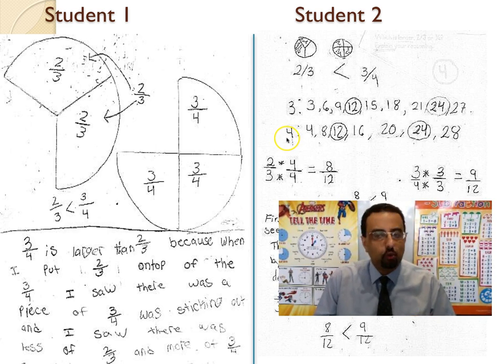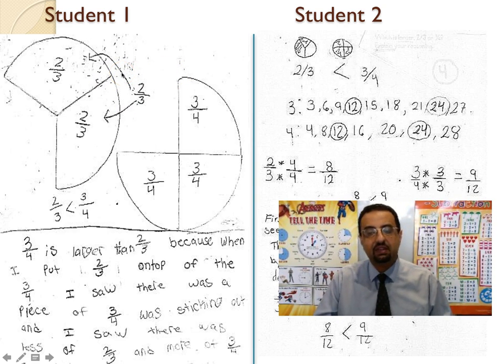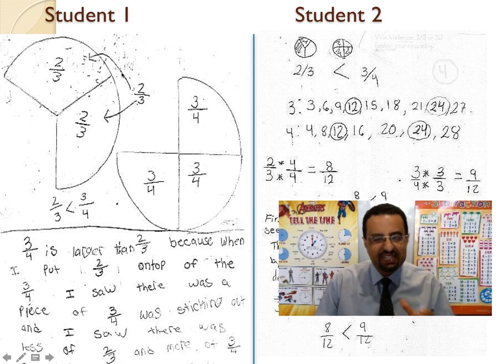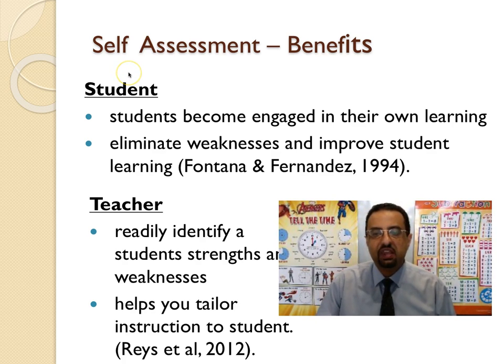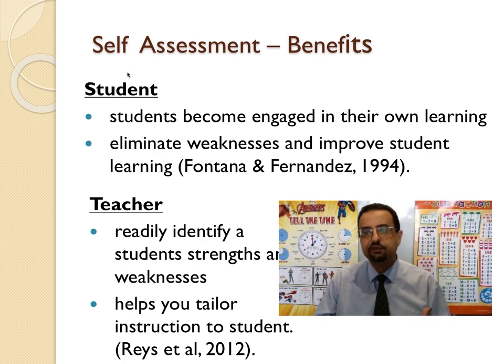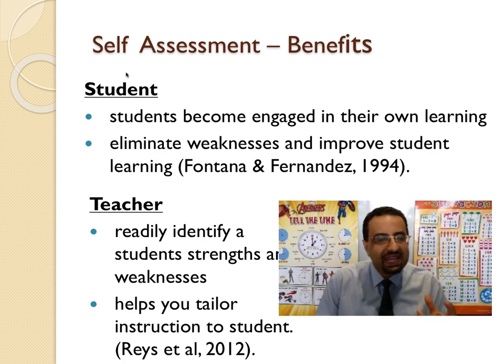Now, using this formative approach, it is clear to see that student 1 may need more support in their understanding of equivalent fractions and the density property of fractions, and therefore informs the teacher for future instruction. The benefits, therefore, is that by promoting self-evaluation and metacognitive strategies, students become engaged in their own learning, which can in turn eliminate weaknesses and improve student learning.